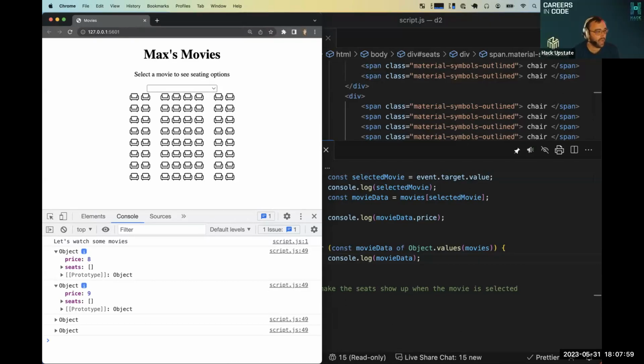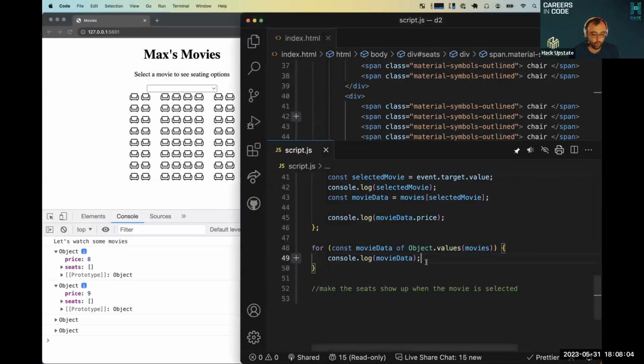Okay, now what do I want to do? Well, I want to make 8 rows, and after I make all 8 rows, I want to make 8 columns worth of seats. So let's think about how we do that.